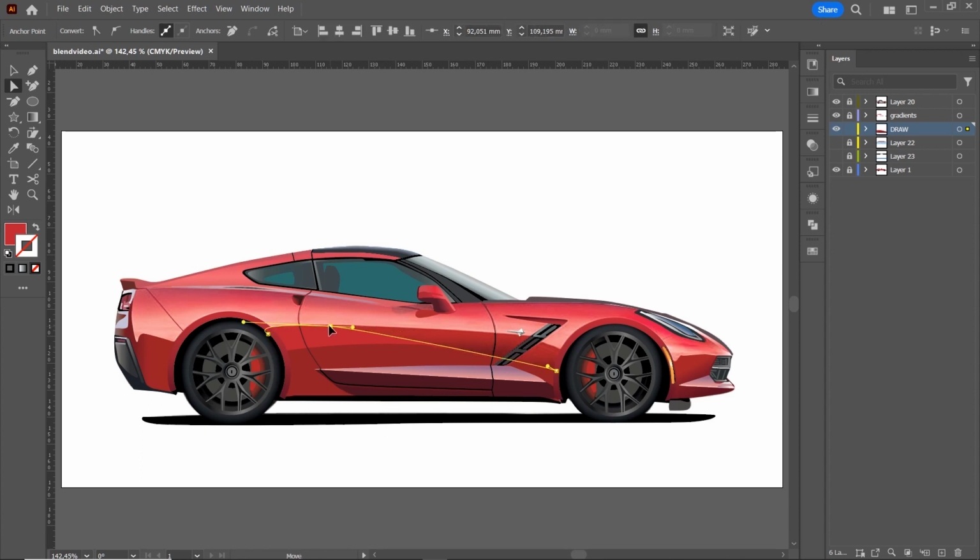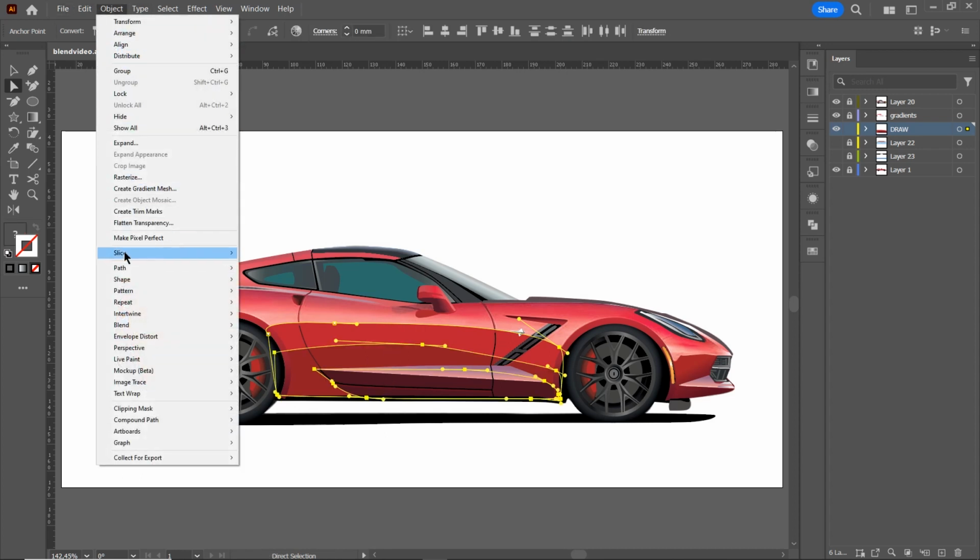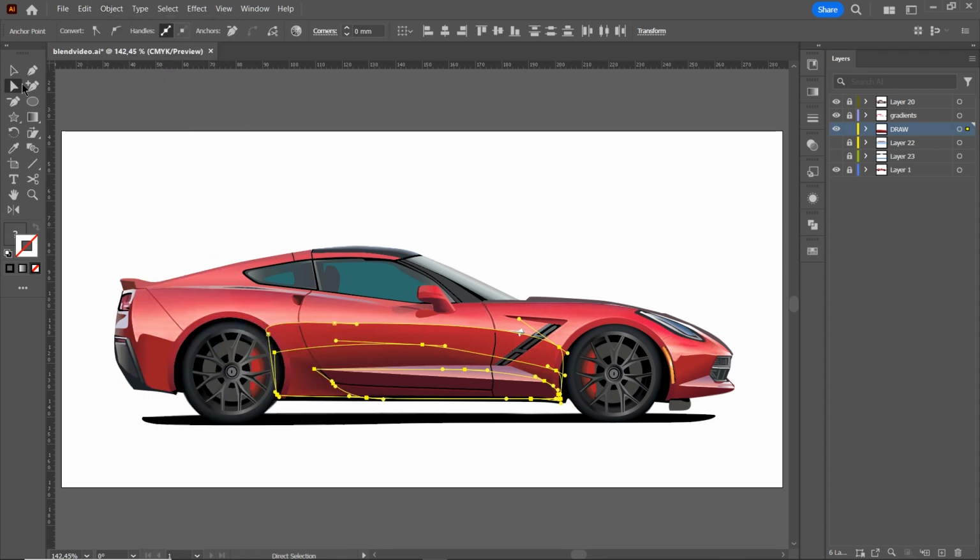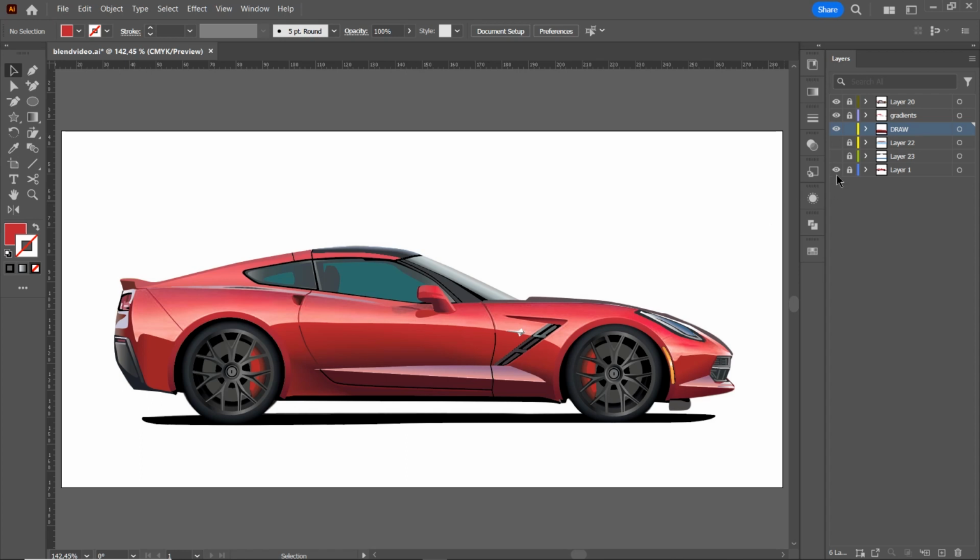Come all over there, and that one up there. I drag there, and then I select the three shapes, and Object, Menu, Blend, Make. Turn off photo layer so you can see I have made a blend.